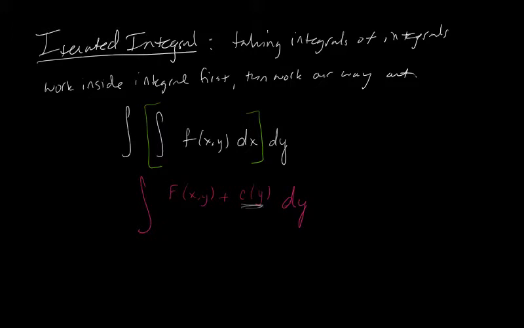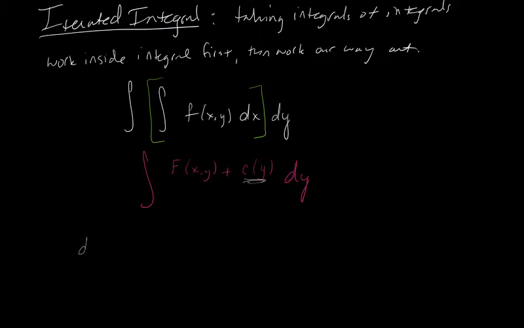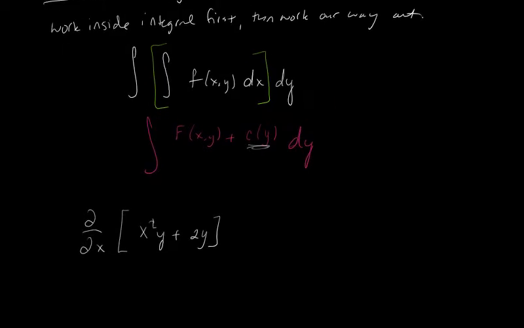So where is this little constant function coming from? Well, it's coming from the fact that if I were to take the partial derivative with respect to x of some function like, let's say, x squared y plus 2y, then we get 2xy for the first term, but the second term does not contain an x and it goes to 0. So when we take the antiderivative, we have to account for any possibility of there having been a function of y that did not contain any x's being a part of the original function. And when we take that antiderivative, we should get things that match.